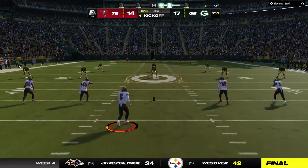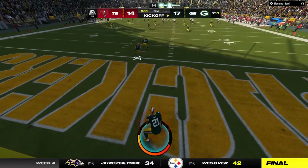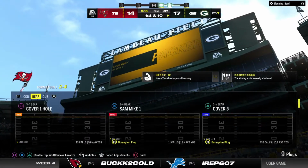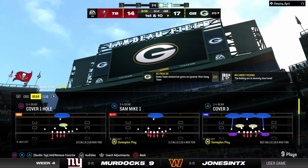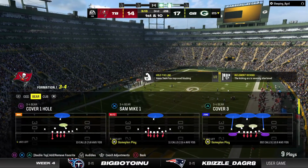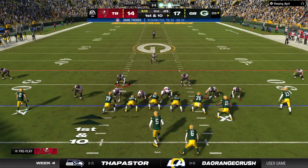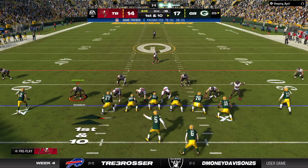The Bucs ready for the kickoff. And here we go. It's in the air. And from back there, a wise move. He'll just sit on this one, and it'll come out to the 25. The Packer offense ready to get their next drive underway. And maybe some renewed pressure on this unit following the touchdown a moment ago. It's back to a one-score game.